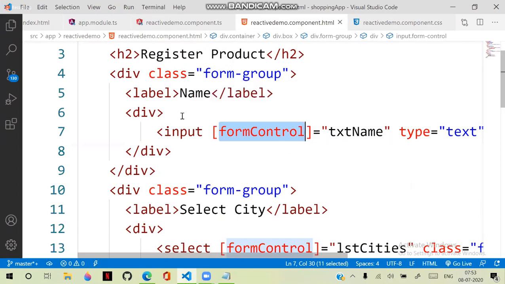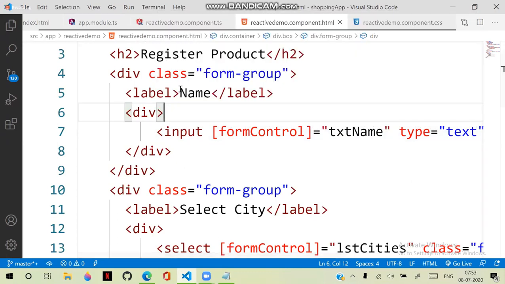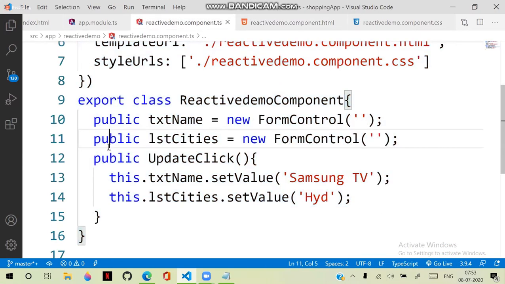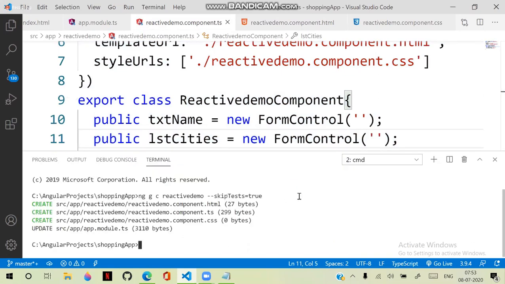So let's see how we can create a dynamic form, handle it and configure it. Let's see how you can configure and use a nested form. This is a general approach of the form. So I will run ng generate component nested form with skip test is true. And I want to configure the nested forms and define them.